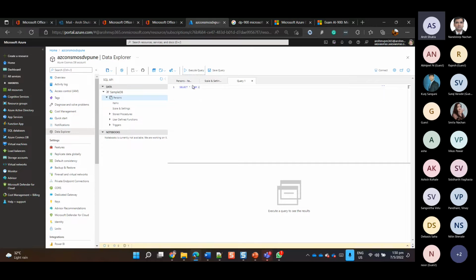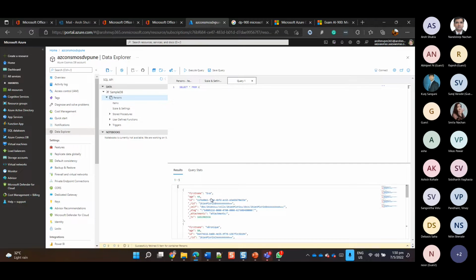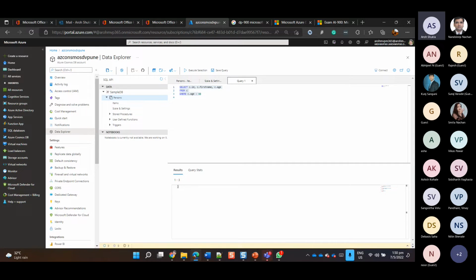Okay, and I query it. See, I can get all my data, and it is coming from all the applications. So that is the thing which I can do. This is a sample data I can query. Maybe I can do the same thing which I do in SQL Server: I can just query the data, run the query, and it gives me all the details. Right? So that is the use of Cosmos DB.